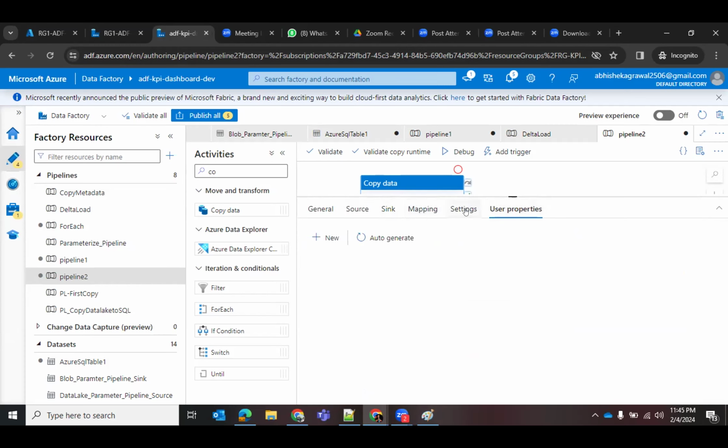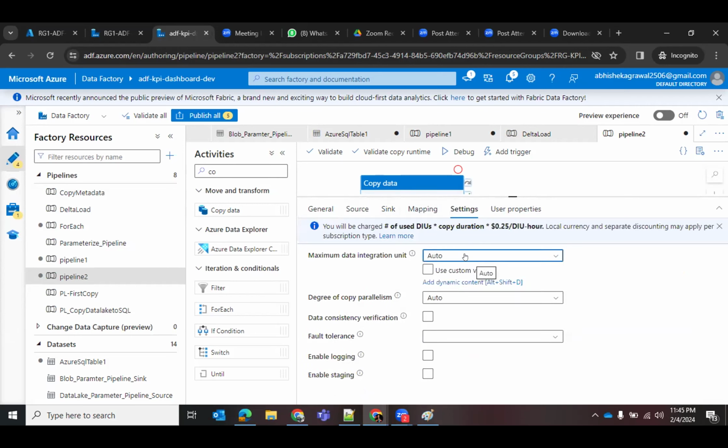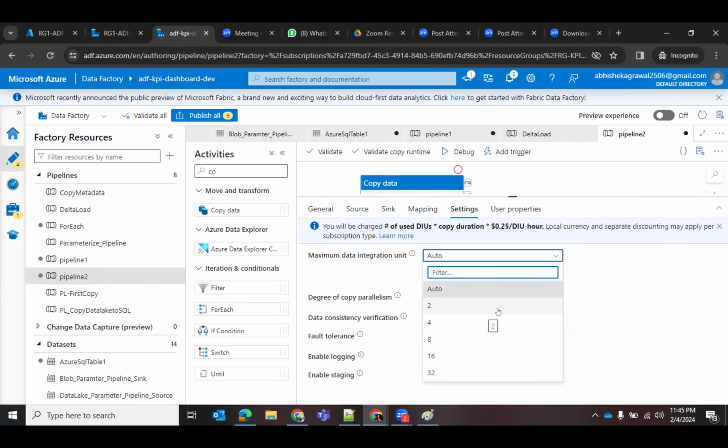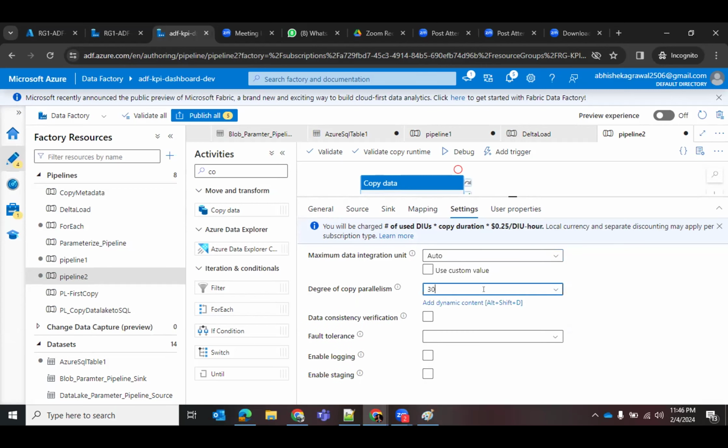Also, just to let you know, guys, currently this integration runtime maximum is auto, but if you want higher performance, we can increase the integration runtime and the degree of parallelism for higher performance. This option can be played around with, which I will teach going forward, because I don't want to go into those details just to confuse you right now. If you want more copy performance, then this option will be used, but don't worry about those details for now. Just set it to auto.